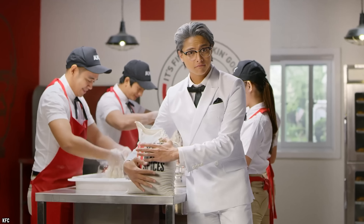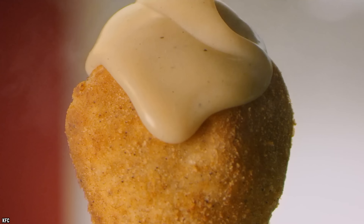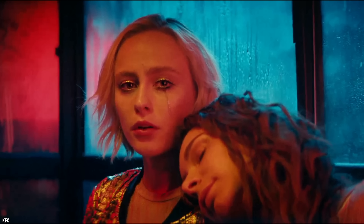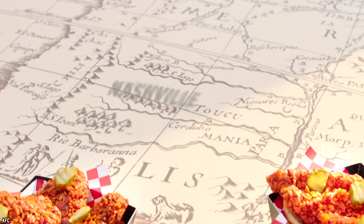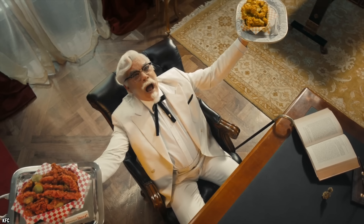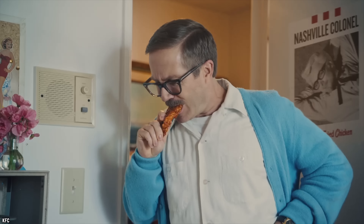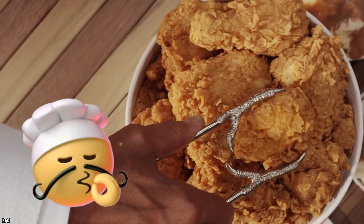KFC's standard fried chicken is seasoned with the Colonel's famous 11 herbs and spices, and most people think it has a lot of flavor and like it the way it is. Drenching tasty fried chicken with hot sauce and pickles might be perfection for some people, but for many it turned out to be kind of overkill. Sometimes companies forget that changing something isn't the same as improving it, and that's why Nashville Hot Chicken is one of the KFC items you should never order.